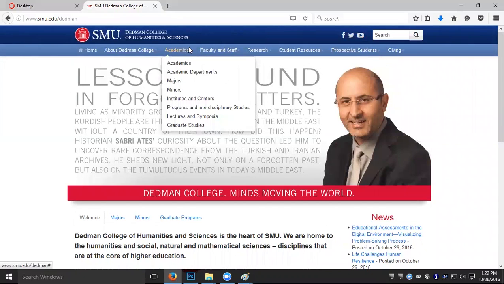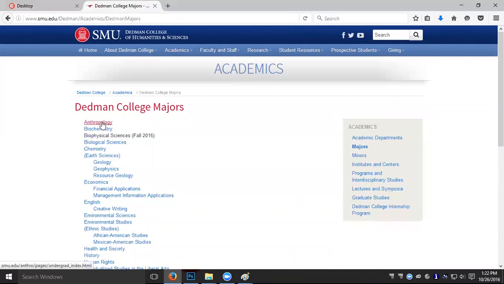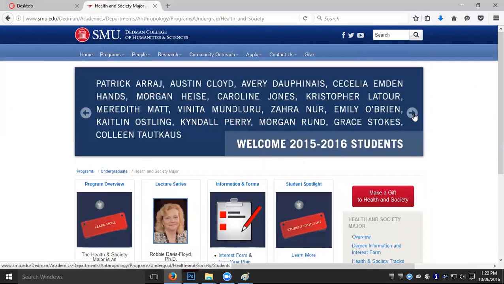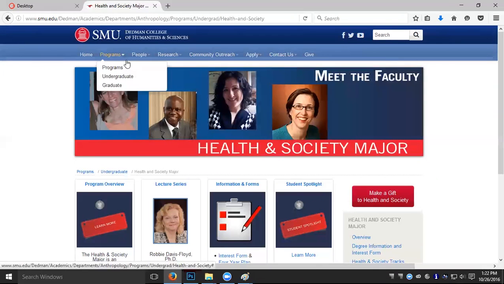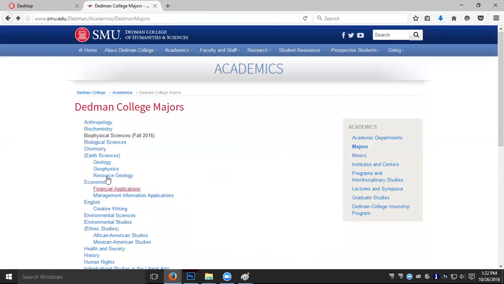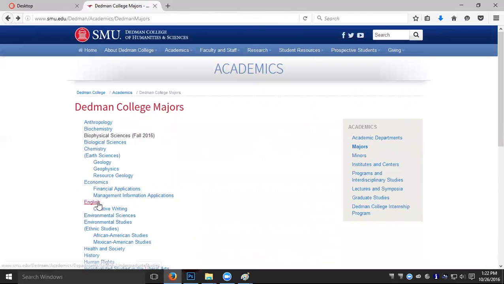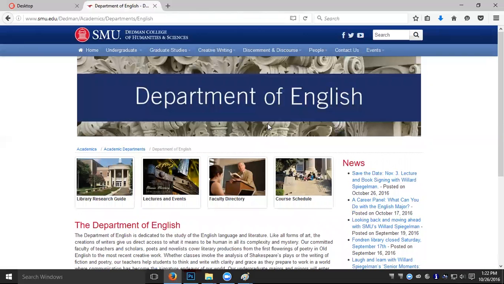Okay, and then if we go to one of these, I think Anthropology also has a slideshow. No. So theirs is a header image, or no, theirs is a slideshow too. Programs. Another slideshow. There we go. One with a header image. All right, so this one's just a header image, and as you can see, it goes all the way to the edges here, and then this would appear on all the pages underneath this section.